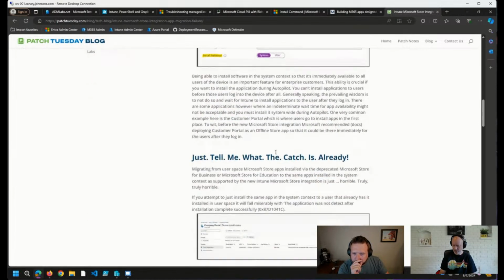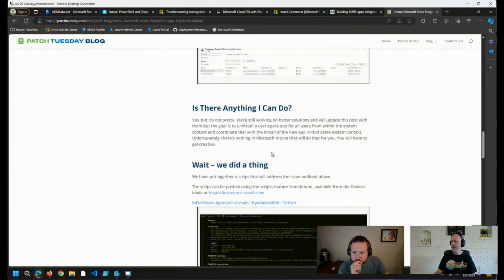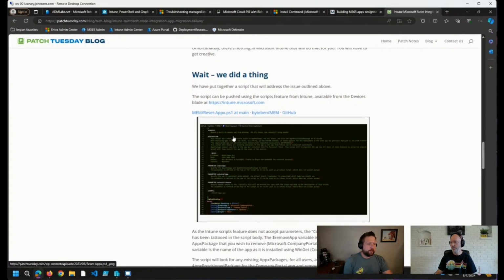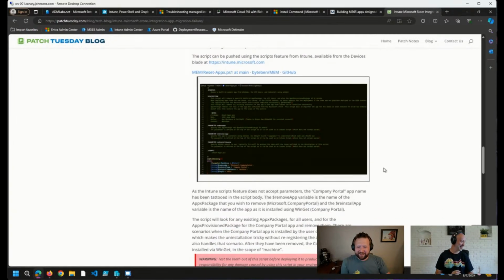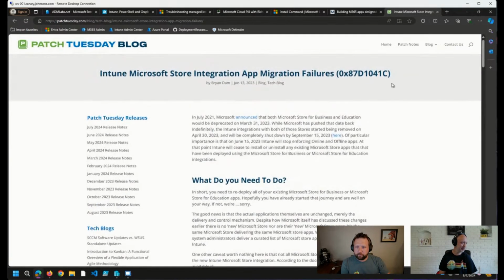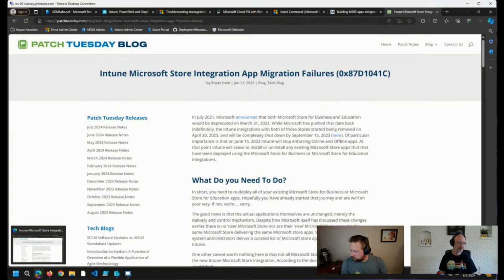No, it was the reset Appx script. As I was scrolling down here, that's actually in this article, and now I see Ben's name there. Ha! We were both right. That's right. Love it when that happens. So maybe try that. Add this to our links as well.